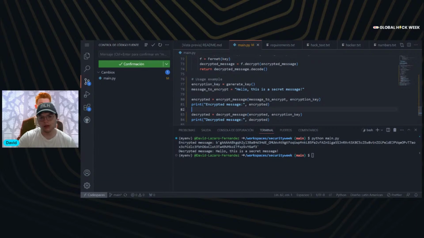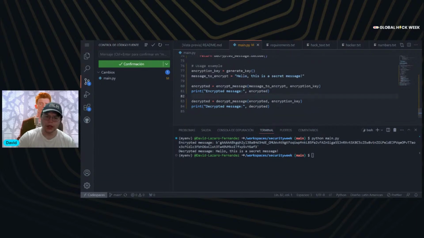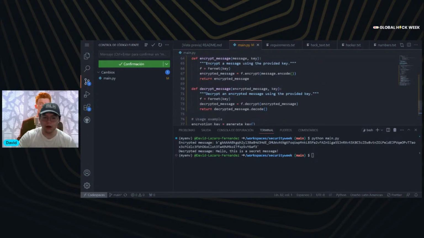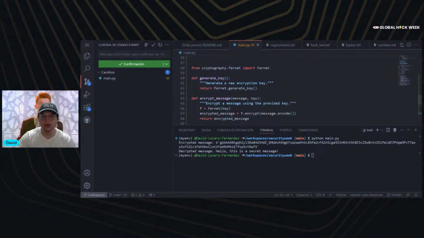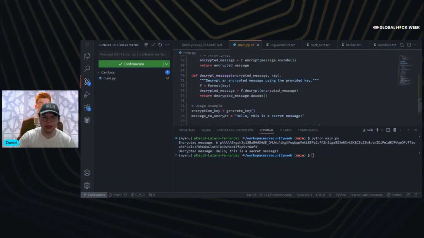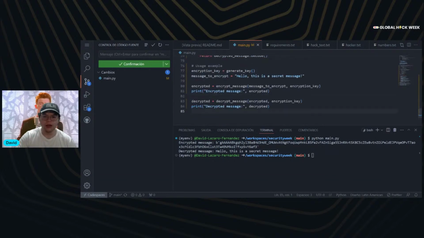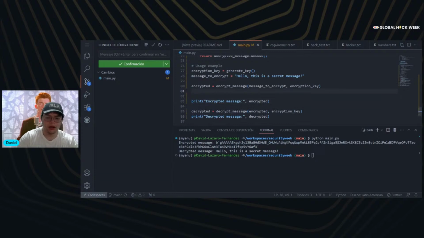We can even try to encrypt this data and compare it to see if it is equal, or maybe just keep it secure. What I really want to see is how our key looks, because we first generate a key and it returns a key. Let me see if the key we receive is an object or just a string or something like that. So let's print the key, our encryption key.